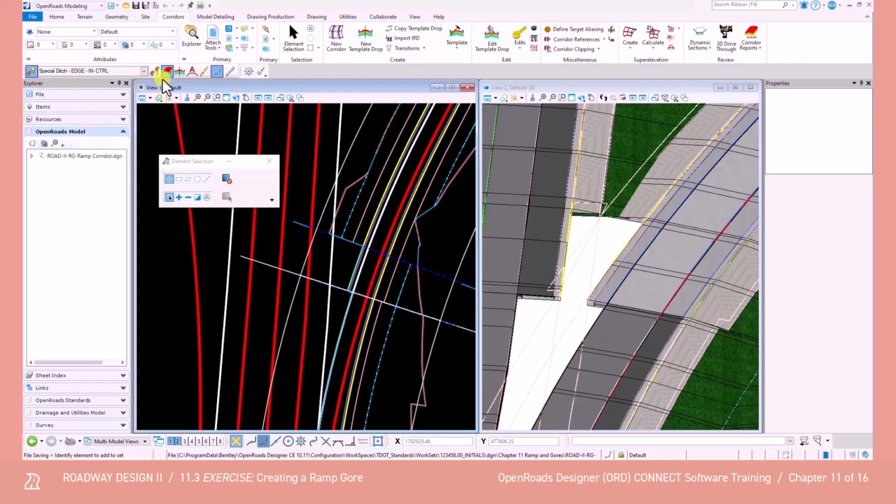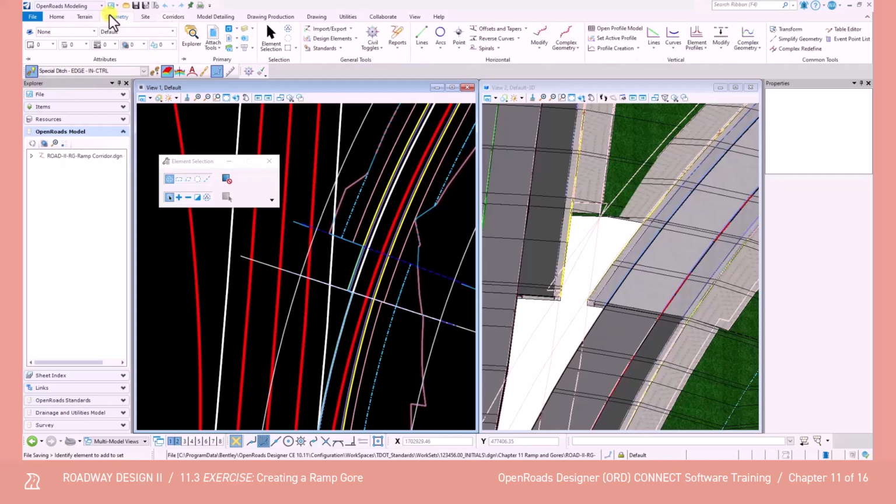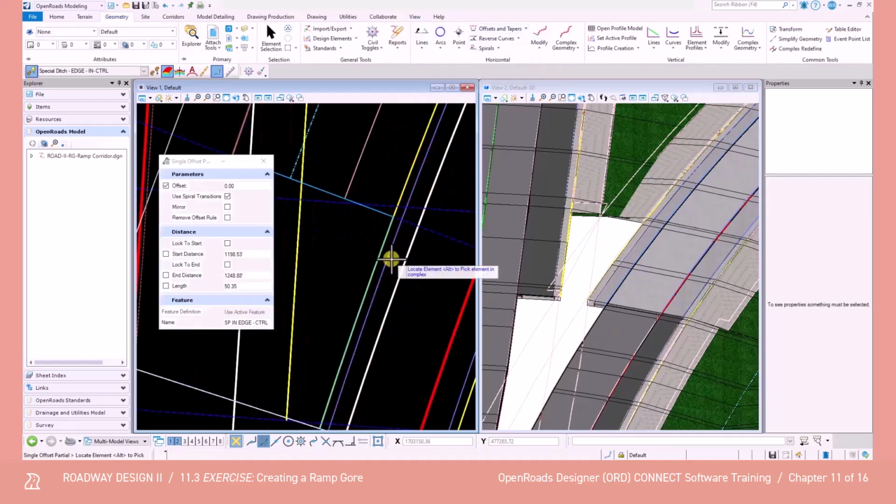Next, open the Single Offset Partial tool under OpenRoads Modeling, Geometry, Horizontal, Offsets and Taper. We're going to select the GSHL for the ramp, and then key in the offset of 0 feet.